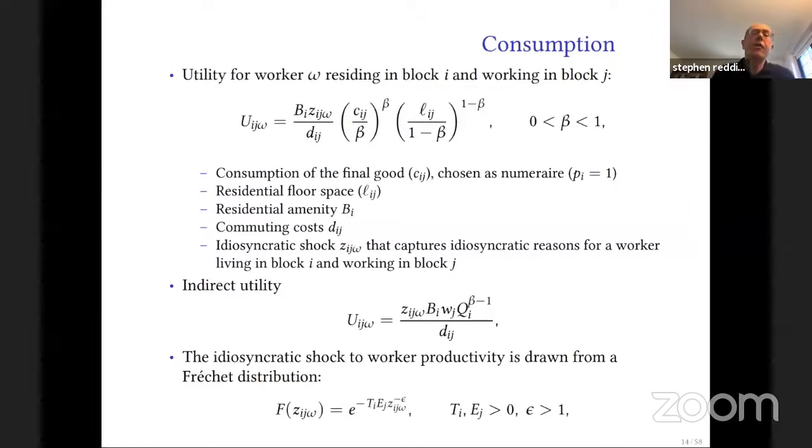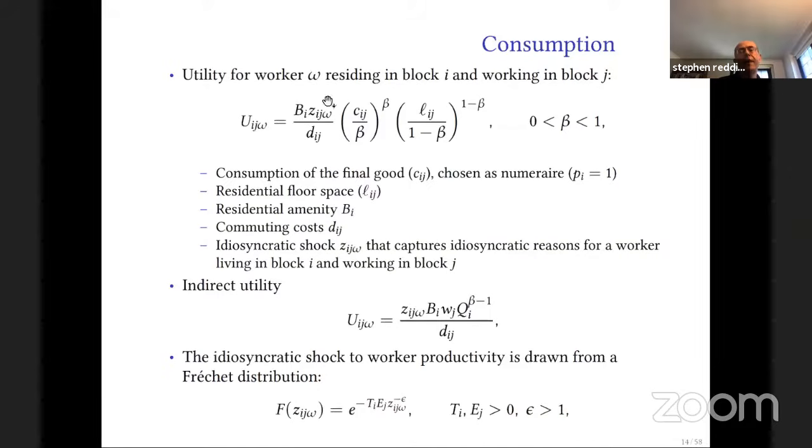And so we're going to think here of commuting costs being incurred in terms of utility, although you see later that these commuting costs enter the indirect utility function multiplicatively with the wage. And so you could also equivalently think of these commuting costs being incurred in terms of time or in terms of labor. For most purposes in the model, it would be completely isomorphic.